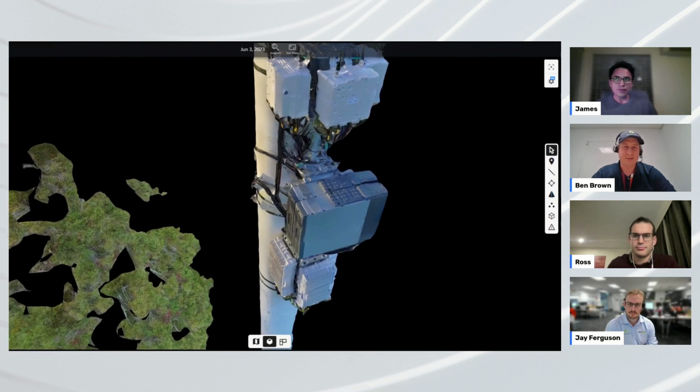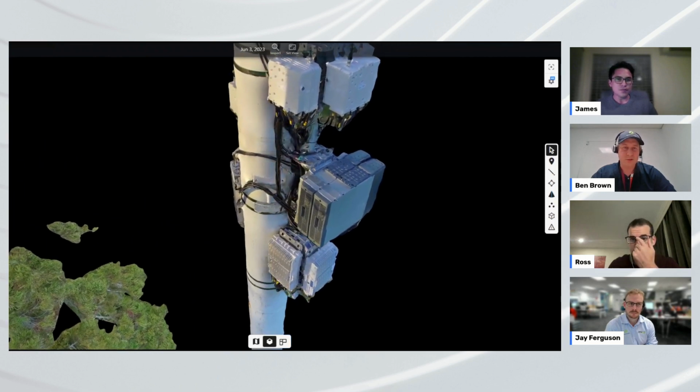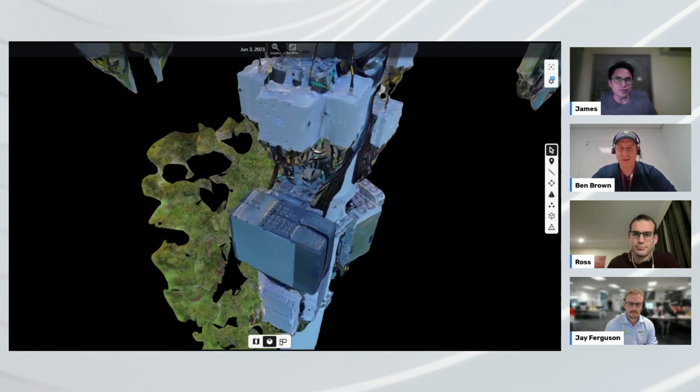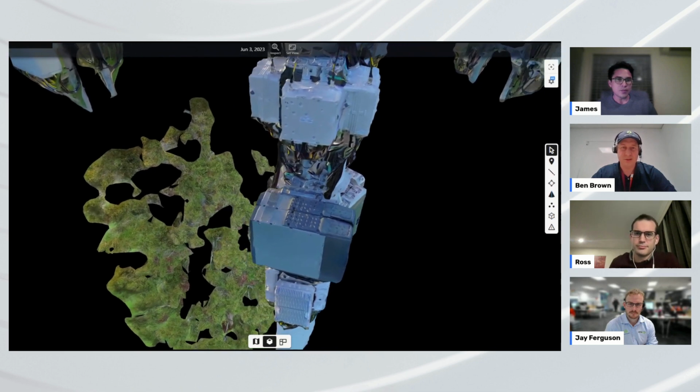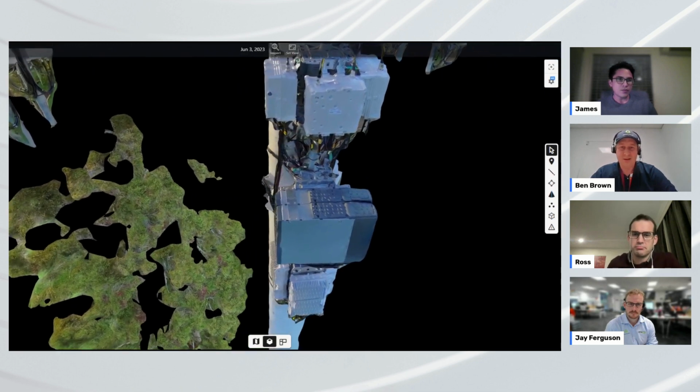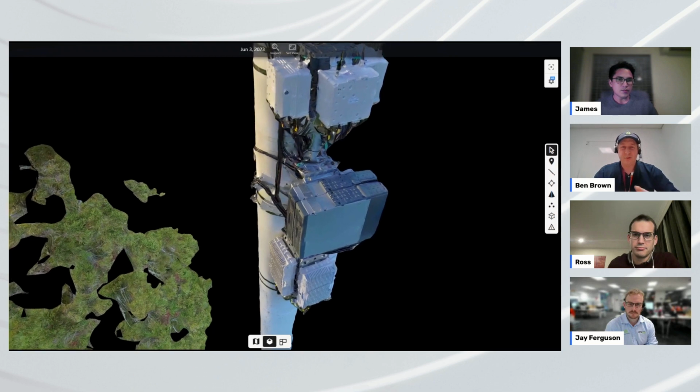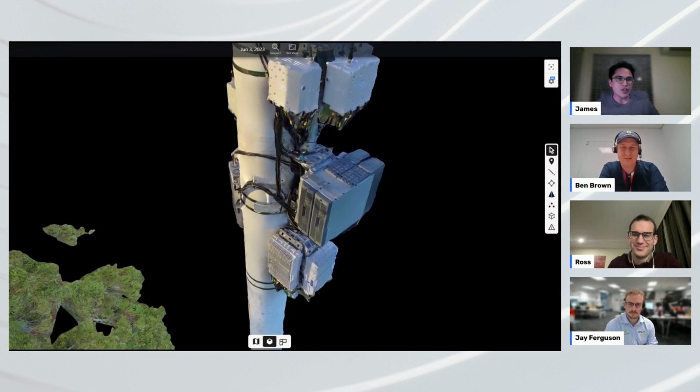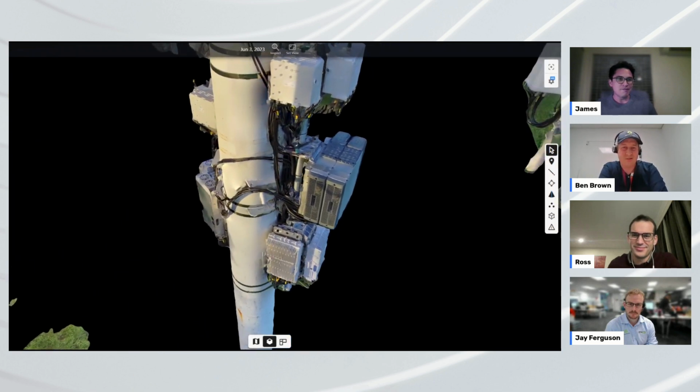But there's got to be a sweet spot between spending too much time on the job and capturing the right amount of data, because you could spend, if you wanted to, several hours on a job that really you could do a decent job within half an hour. So this thing here, I think, took us one battery. Yeah, it's a pretty efficient drone, really.